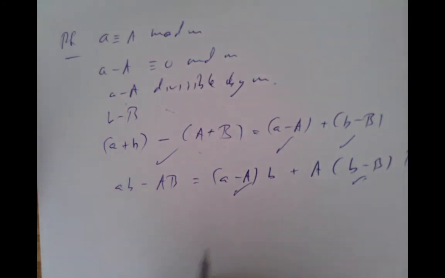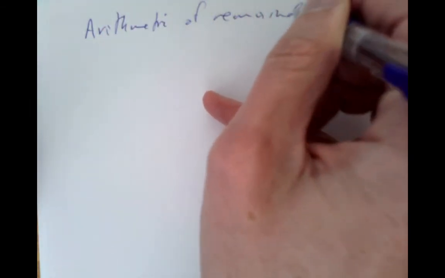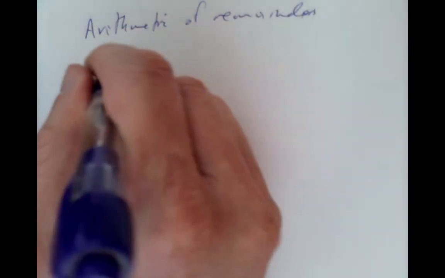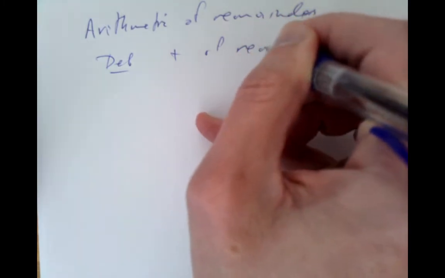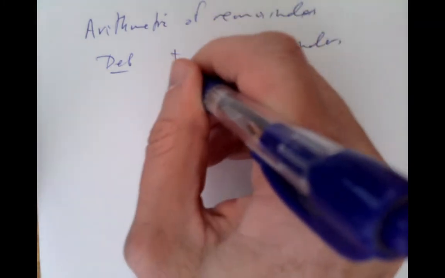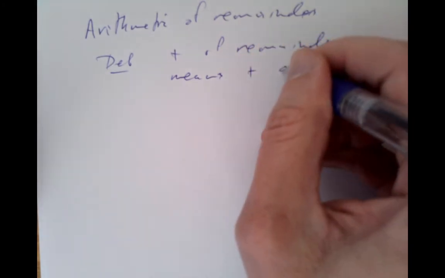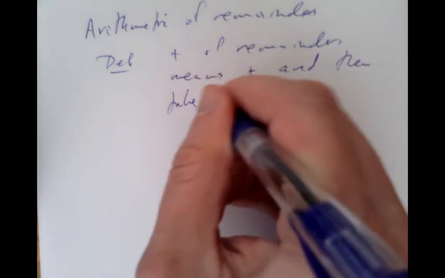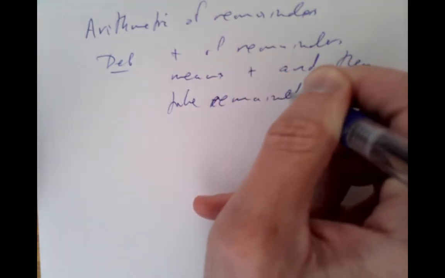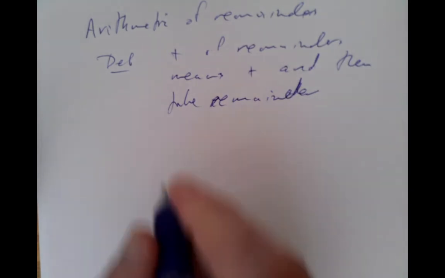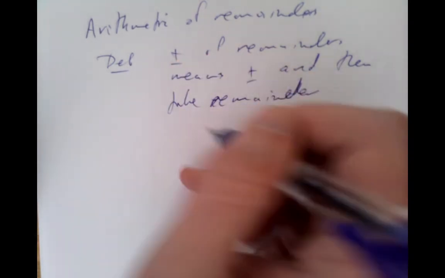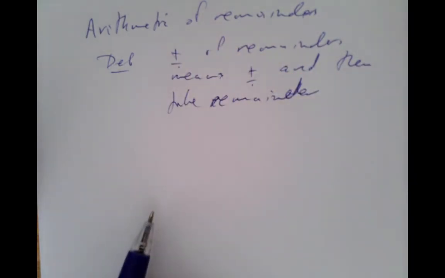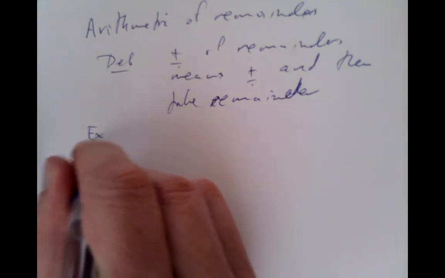So it's this abstract idea that leads us to an abstract notion of adding remainders. We define an addition operation on remainders. So we have an arithmetic of remainders. Simply defined by saying that adding of remainders means we first add as usual integers and then take remainder, modulo whatever we're working modulo. And the same for subtracting and for multiplying. You just do the arithmetic operation and then you take remainder. So it's easy to do. It's harder to say than it is to do.